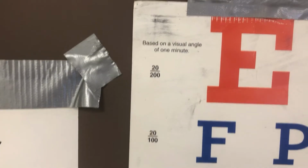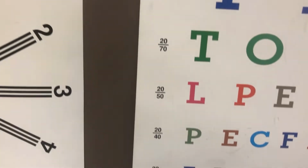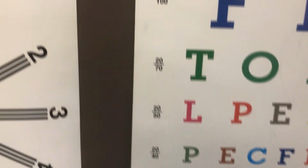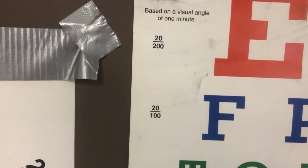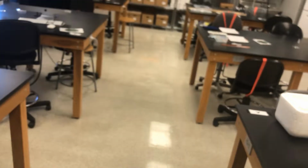A quick note about visual acuity tests. If you look at the number on the left of each line here, we're not talking about the astigmatism, we're talking about the visual acuity test. The top number is the number that the patient sees because we're measuring at 20 feet. So that orange line back there is approximately 20 feet. It's not exactly 20 feet, but it's close enough.